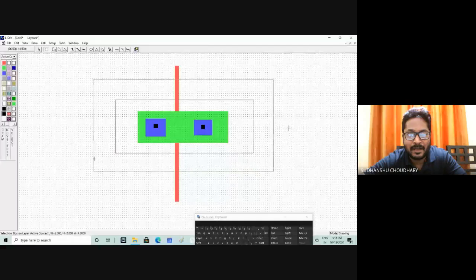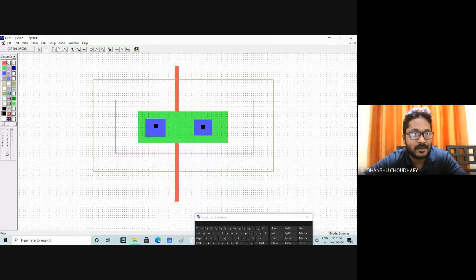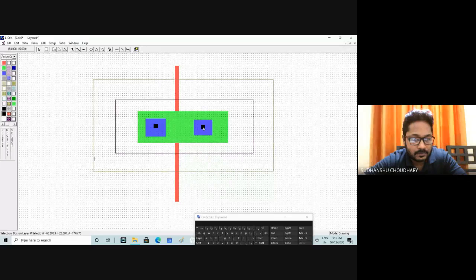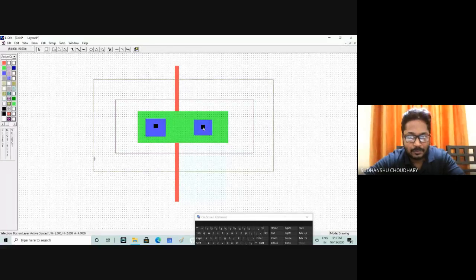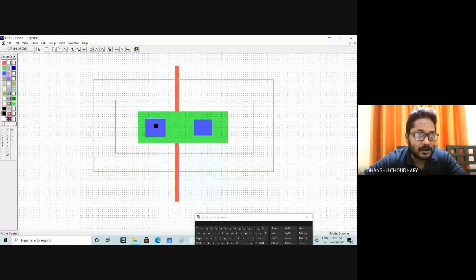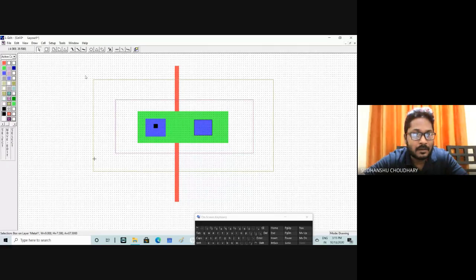Now let us make a mistake here, right? Let us try to increase the dimension of this contact. So I'll delete this contact over here from here. So I'll select this contact first, and then I'll try to commit a design rule violation. Okay. So let me draw this contact which has a width or a size greater than 2 lambda by 2 lambda. Okay. Let us say this. So this is 3 lambda by 3 lambda.